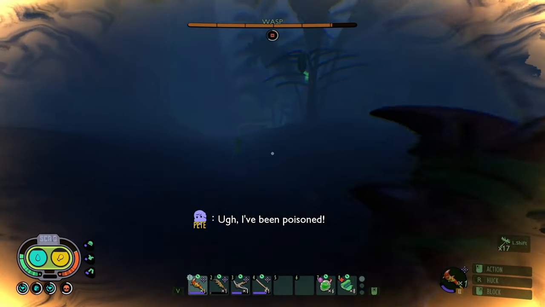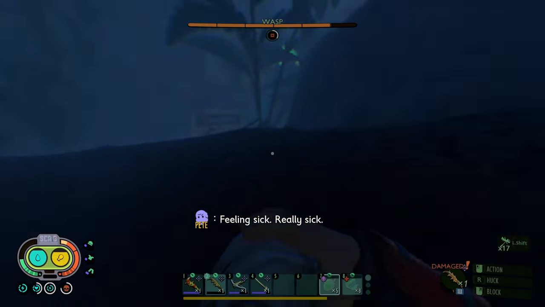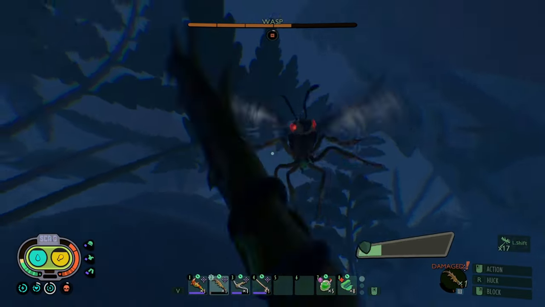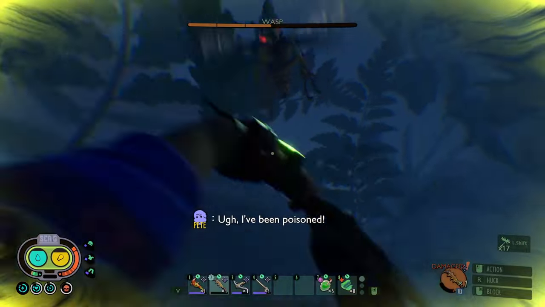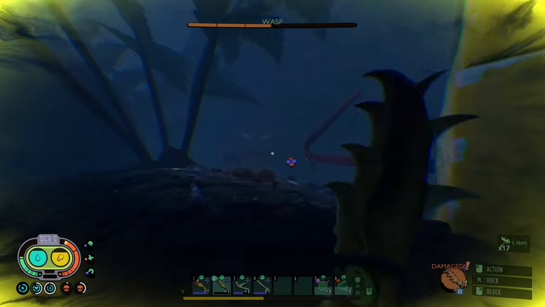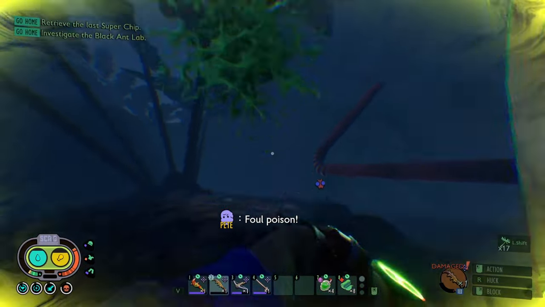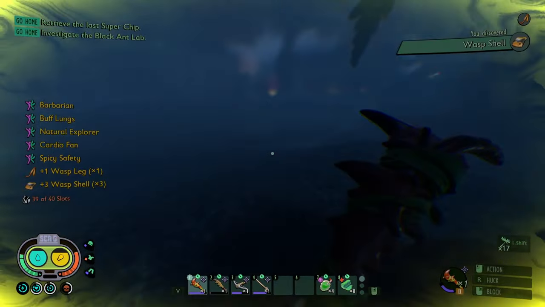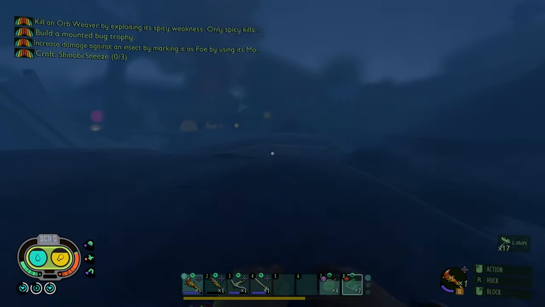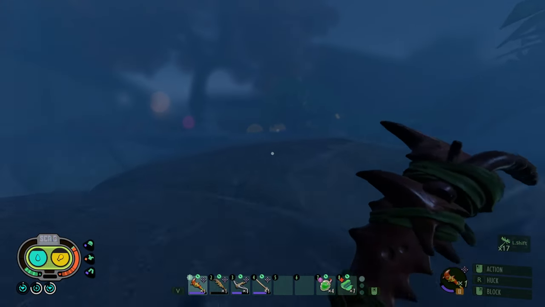I've been poisoned. Poison? Whoa, that's way too much I signed up for. This is so much more than I signed up for. Alright, I can't use my favorite weapon now. I'm getting out of here. Goodbye, you guys. I do not care. All my gear is damaged. My best weapon, sir, is damaged. I just need to go back to base. Oh my god.